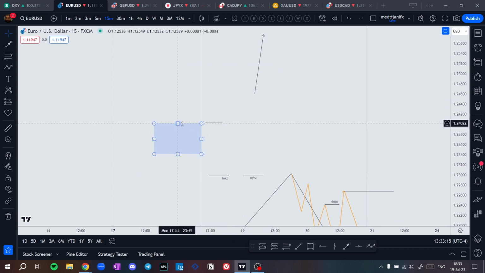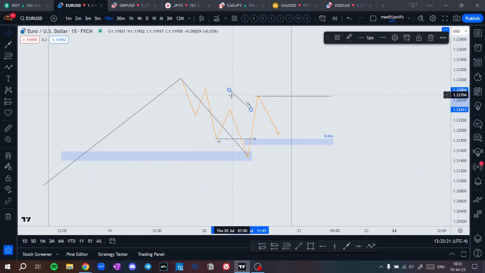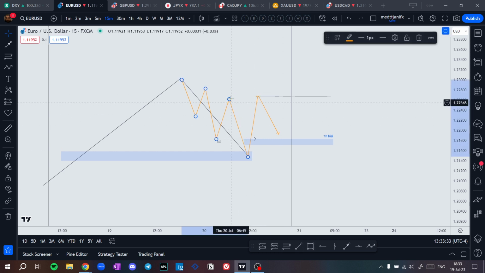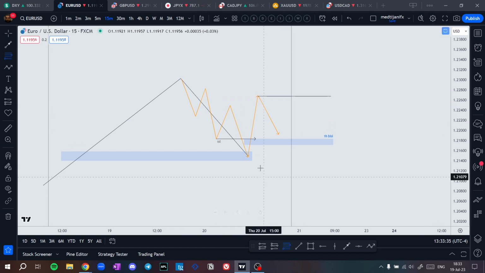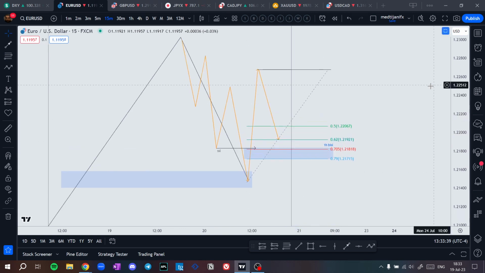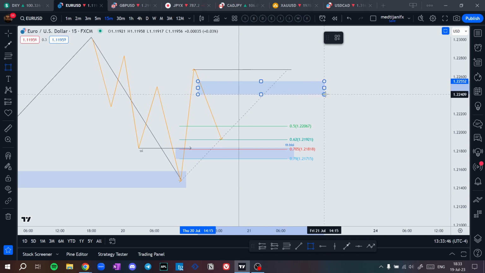So we have this as targets, like I told you. Maybe we have some equal highs here. Who knows? Maybe we have some consolidation here. Maybe a fair value gap here as premium if we use this range to this high, right? Maybe price has dropped to discount, but we have some fair value gap here in premium.